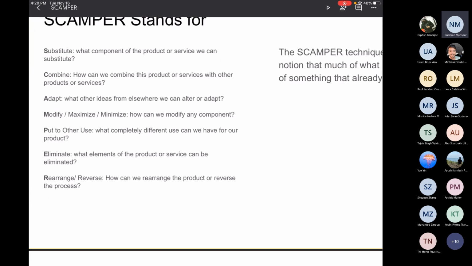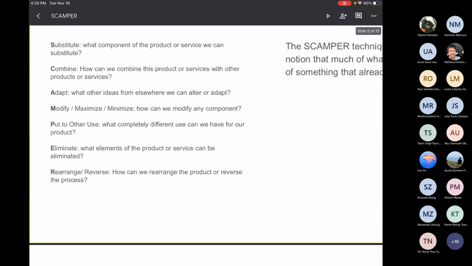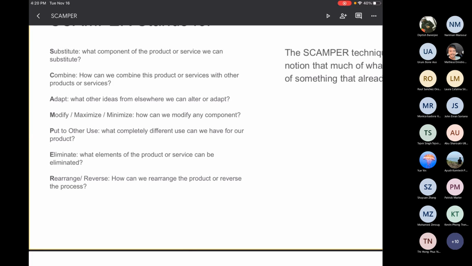Okay, so now we will move to the E, to eliminate. What can we eliminate from the toothbrush? Sometimes that's why I say we can do something. Usually what we do is that either I am providing a value, or I want to get rid of a problem or a challenge I'm having. And for all the questions, it's always about providing a value. If we talk about the value, it can be the value proposition of the product.